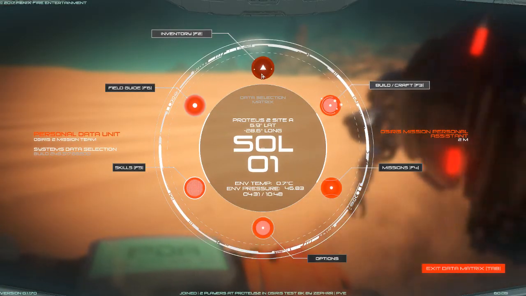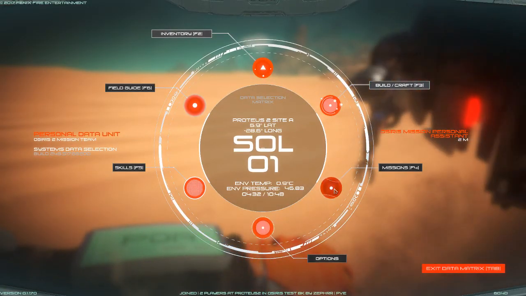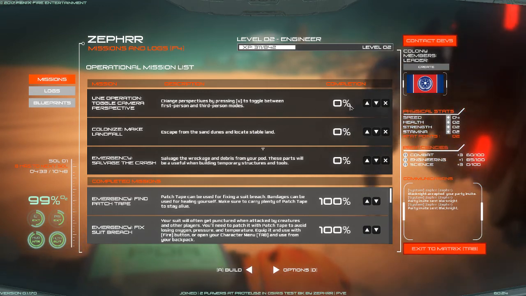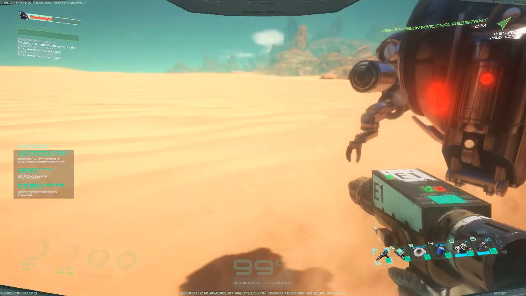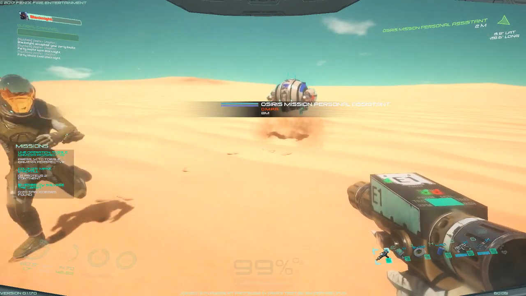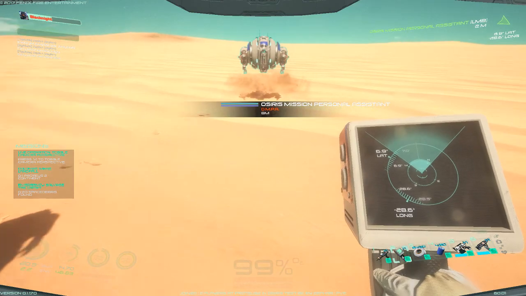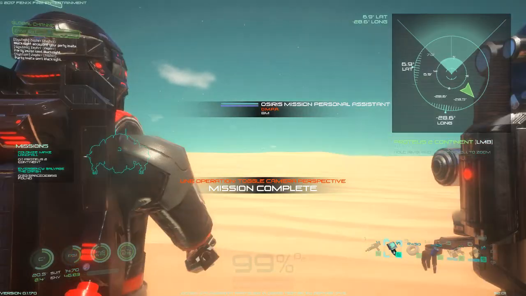These things have batteries, so I'm guessing that... Missions? Change perspective by pressing U between first person and third person? That didn't do anything. Wait, V. U, is it U? Oh, it is V. V! Good.